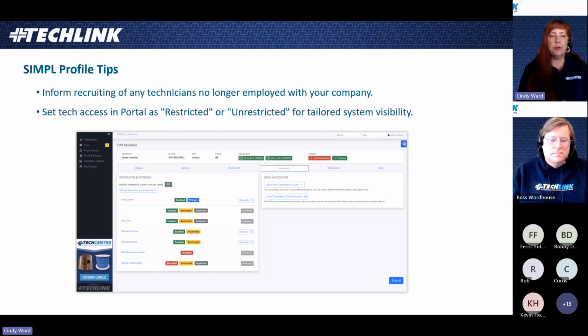Say a primary person has everybody in their account as restricted, but they're getting ready to go on vacation for 2 weeks, and they don't want to lose access to work orders, but they don't want to manage it for 2 weeks. You could go in and designate somebody as an unrestricted person in the account.